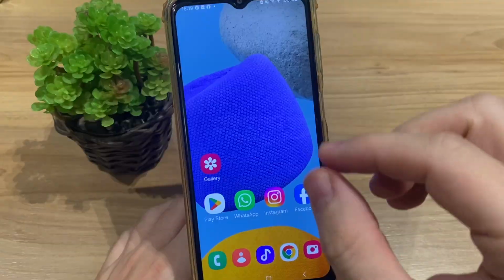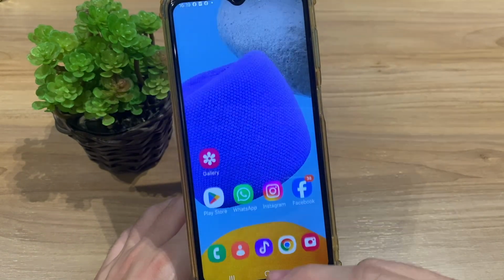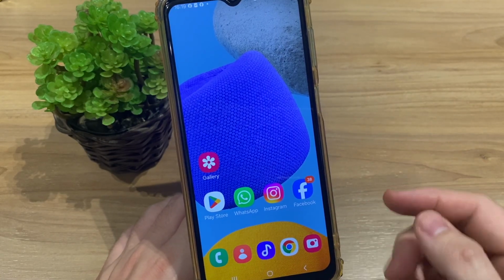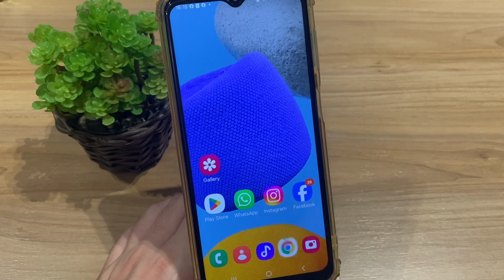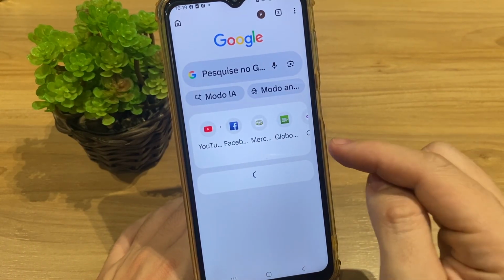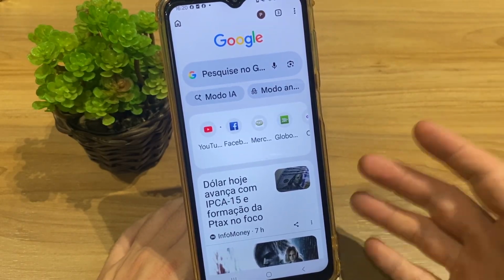Thank you, my dears. The first thing you need to do to recover your Google account is open any browser, okay? So look for any browser app. In my case, I will use the Google Chrome browser. So tap right here on the Google Chrome browser and pay attention. This step by step will show you the last method to recover your Google account.